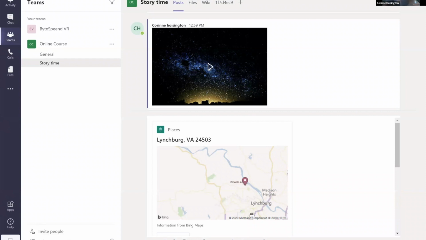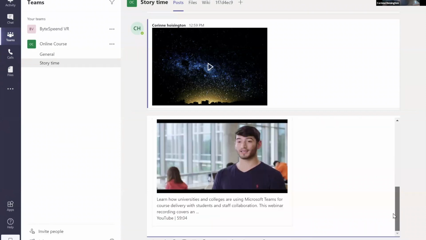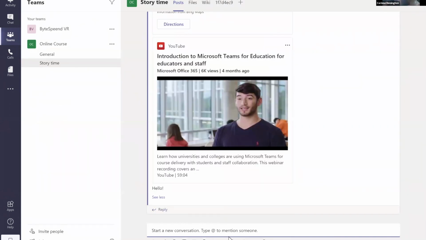So what I could do is look at the bottom. We're under the Teams app right here on the left. Down here at the bottom, you can see all these tools. I can actually type here and connect with my class and say hello. I can start a conversation. If I want to connect with a fellow teacher, I could put an @ sign and put the name of other people that I'm working with to find and connect with them.